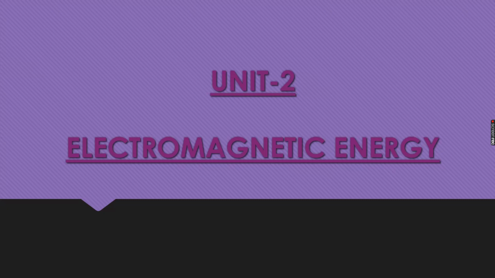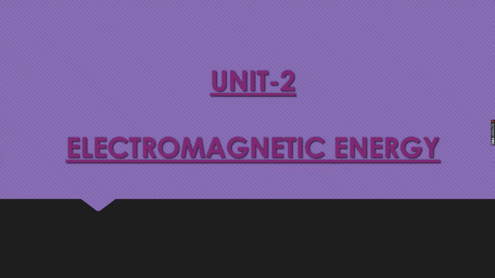Hello everyone. So today we are back with a new topic, which is electromagnetic energy. In the last two sessions we studied the concept of remote sensing, how remote sensing has evolved over the years, the types of remote sensing, and also the advantages and disadvantages of remote sensing. So in this session we are going to talk about the most basic and fundamental pillar of remote sensing, which is electromagnetic energy or electromagnetic radiation. In short form, you can also say it as EMR.